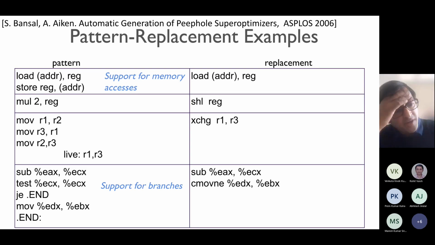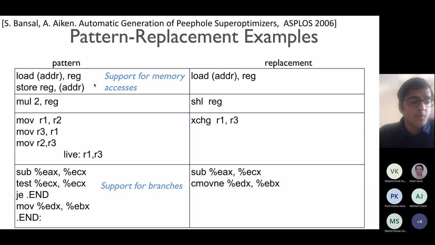In my PhD work with my advisor, we generalized this approach to more permissive pattern replacement rules. For example, the pattern replacement rules could have memory accesses like the one shown on the top. Importantly, this work was targeted towards the development of peephole optimizers for x86 assembly code. And thus is slightly different from our original proposal where we expected the program specification to be in a higher level language.